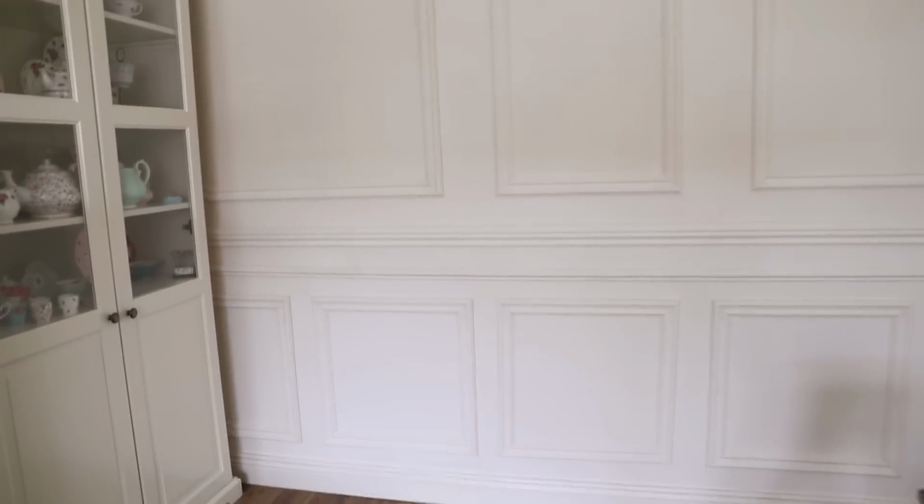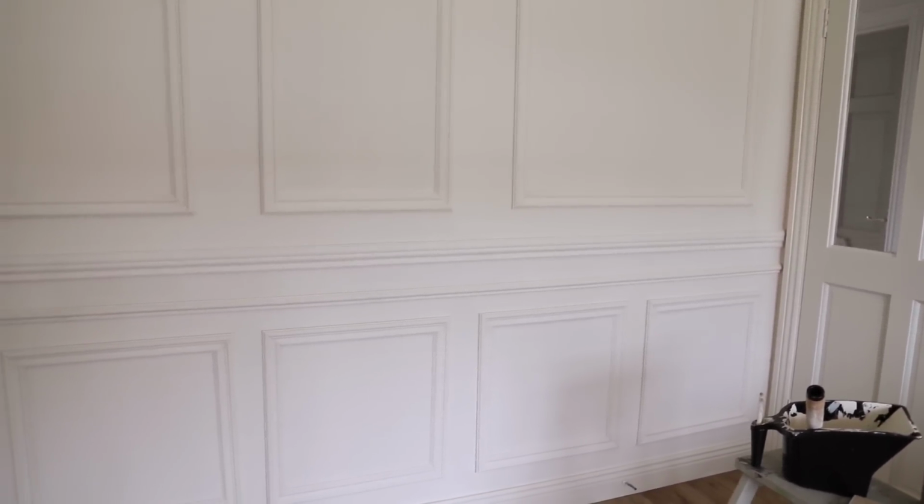It gets sunlight first thing in the morning, and then it's bright, but it doesn't get direct sunlight all throughout the day. So this is the colour that it stays most of the day. It's not like the kitchen that gets a lot of sunshine.